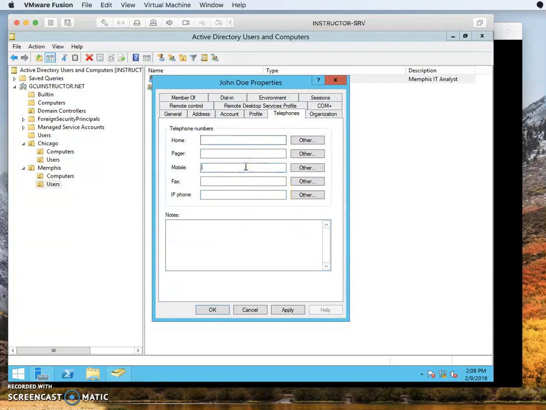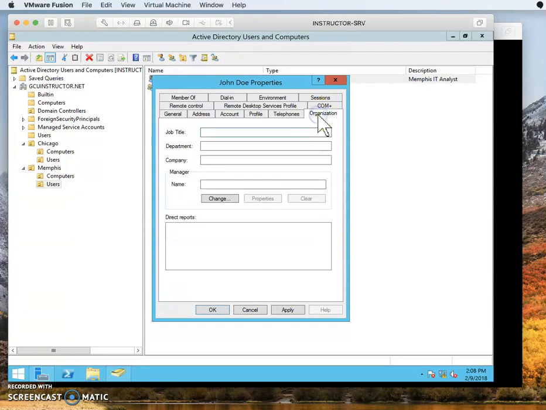In fact, like at the bank, we use the mobile field to specify if a user is eligible to have their Office 365 email added to their mobile device, whether it be iPhone or Android or whatever. We basically run a script to say, hey, Office 365, if they don't have a mobile field, don't let them have the email. So you can do a lot of these things where you can integrate fields in their user object to overall permissions and accessibility.